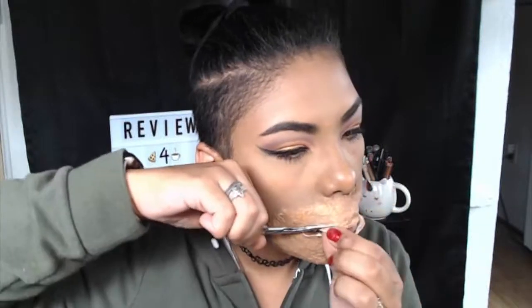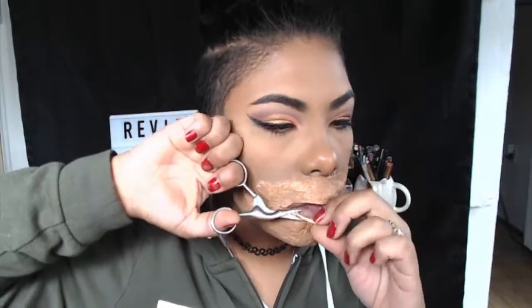I end up cutting it. As you can see, I'll start cutting it. And there we go. I'm cutting a bigger hole. Make it bigger. You don't want it straight. Don't make it look straight. Your skin never cuts in a straight line unless you're like a doctor getting it done. No, we are doing some messed up stuff here. You want it raggedy. You want it looking crazy. Cut it all crazy looking. Just make a nice big hole. Cut up. Give it that nice mouth ripped look effect.